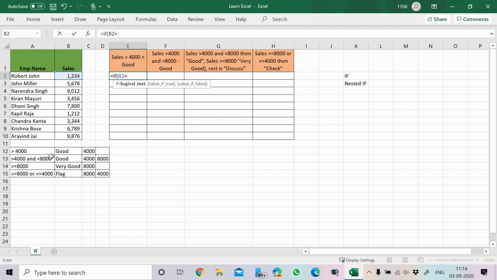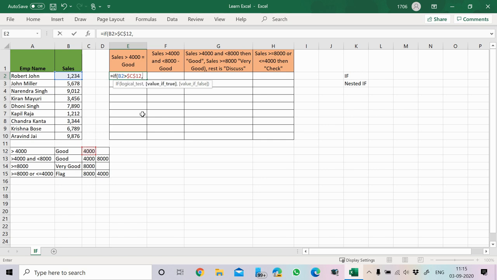So here I have made one more table with these numbers. So we can click on this, or you can directly type 4,000. The reason why I am using this is that later on, if you want, you can increase the 4,000 to 5,000, and you don't have to type the formula again, it will update automatically. But if you want to lock this cell, you need to press F4 to give the dollar symbol, so that even if you drag, it doesn't change.